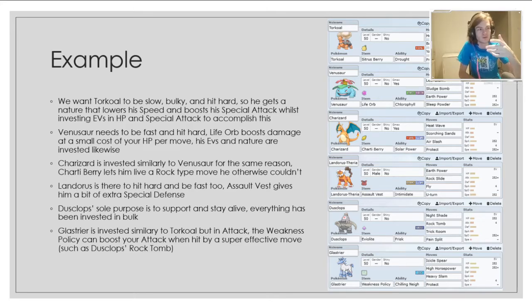They're some of the most popular items for them. So people use Sitrus Berry on Torkoal because, as I said, you want it to be bulky and live long. Sitrus Berry is an item which heals your HP by a little bit when you get below 50%, which is quite useful to have. Life Orb, which I also covered earlier, boosts your attack slightly, but you lose a little bit of HP each time you use it. But Venusaur isn't very tanky anyway, it's not there to take hits. You just want it to hit as hard as possible.